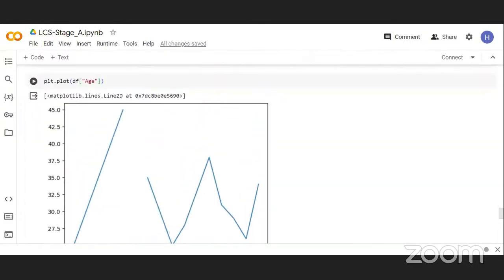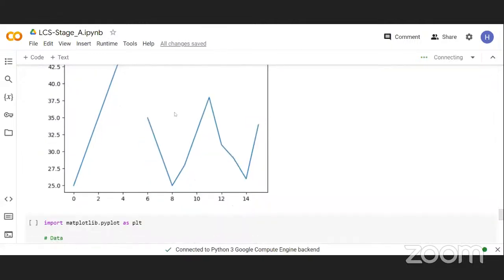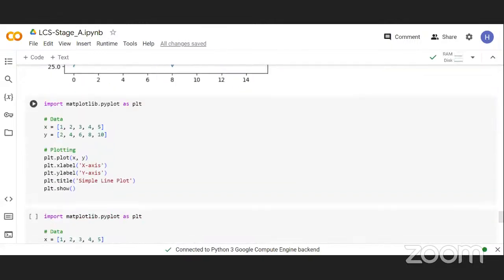In the last live coding session, I showcased the simple manner where you can plot. We plotted a line plot of the different ages that existed in the data set at that point in time. Today we'll go through each line of code and what each line of code does as we are plotting.